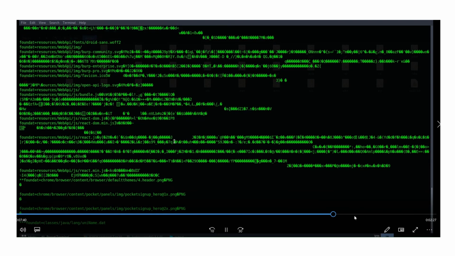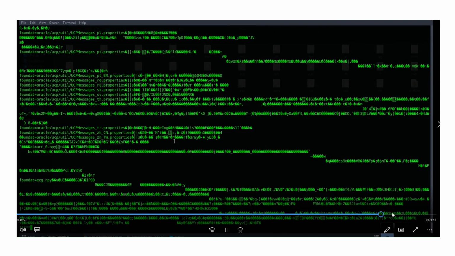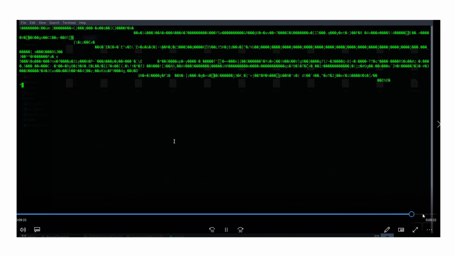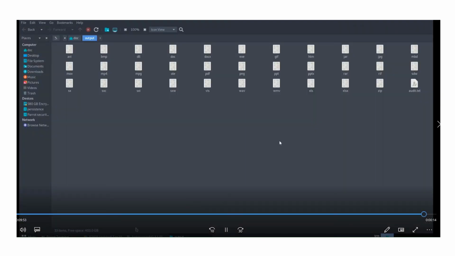Once it's done, you go back to your output folder, where you will see these files, and then you can handle them, analyze them, and take a look at what happened.